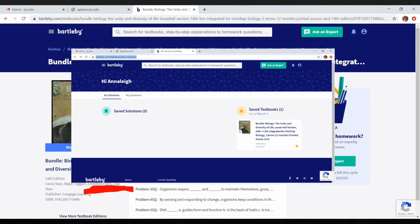But also, there's a picture of the textbook over here, and sadly I have this blocked, but right about here is a gold star. If you will click on that star, it will then save your textbook onto that front dashboard page so that you have it to get back to later. I suggest you go ahead and do this for any class you're currently enrolled in, but then if you really start having trouble with a subject and you find just some random book searching that is helpful, go ahead and do this as well.